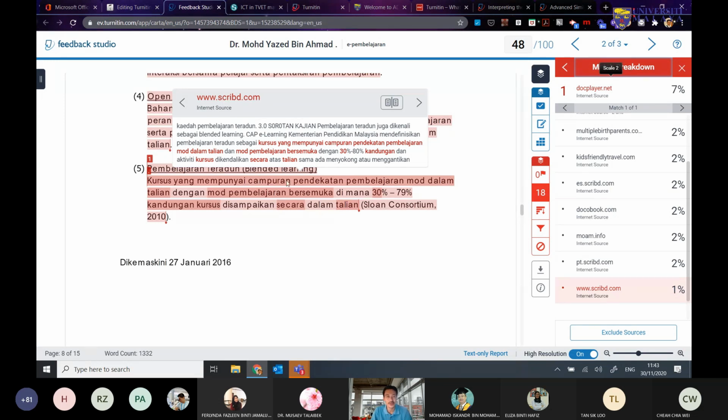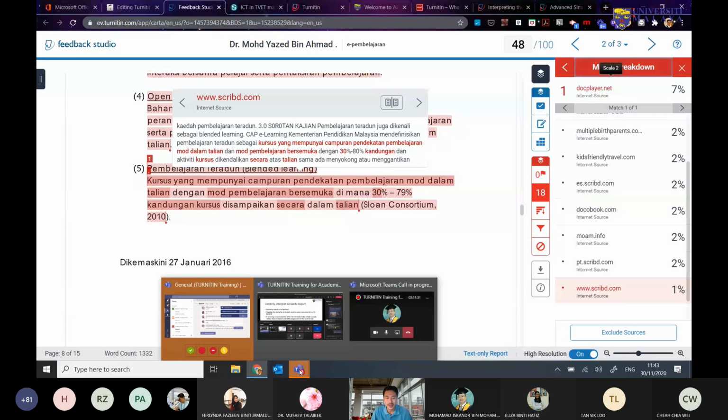So it allows you to effectively look at the interpretation and also look at the flagging just now. Where does the flagging lead you to? And you can see whether that is actually a willful attempt by the students to copy and paste into their assignment.